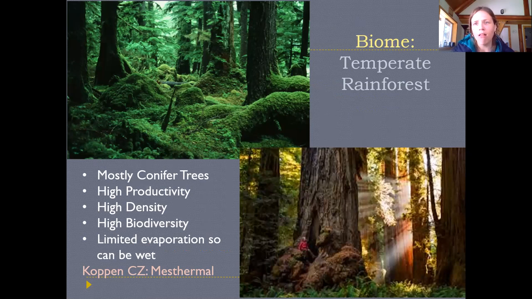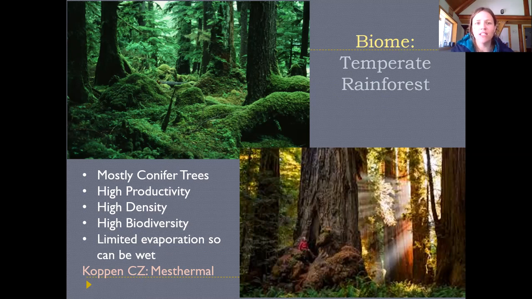Another biome is the temperate rainforest, limited in scale but found in some very wet coastal areas like the Pacific Northwest and northern coastal California, where we have the redwood forests. These are mostly dominated by conifers, and the warm, very wet climate is conducive to very high productivity, density, and diversity systems more like tropical rainforests than any other forest type we've discussed — not as diverse or productive as tropical rainforests, but impressively close given that they exist in much colder parts of the world.